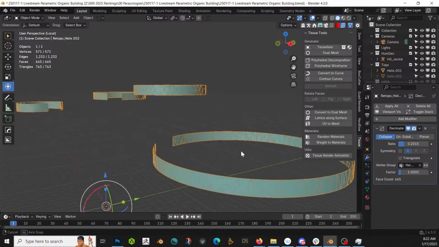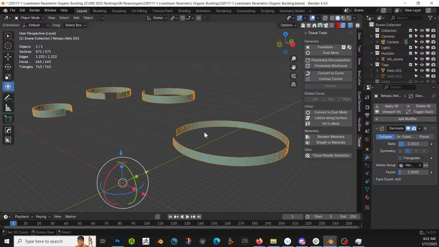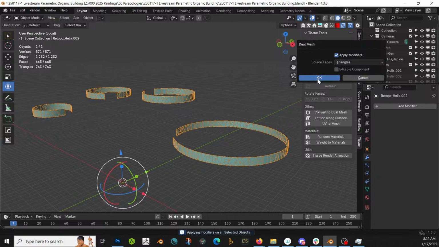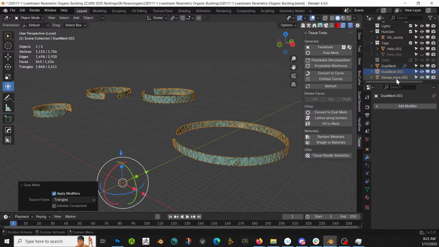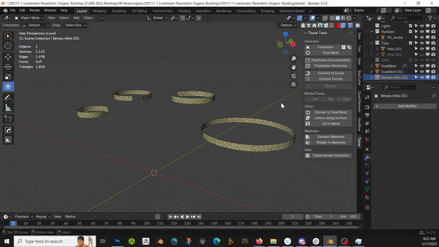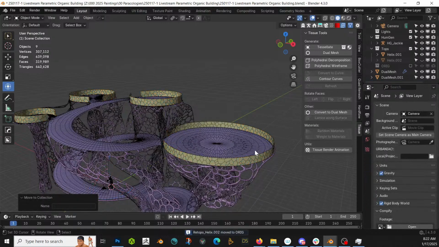That seems good. Okay. And apply. And dual mesh. And that's the new one. That's the old one. M original. Get rid of it. Okay.